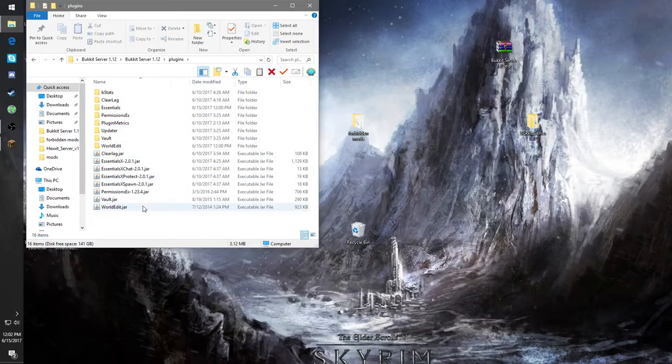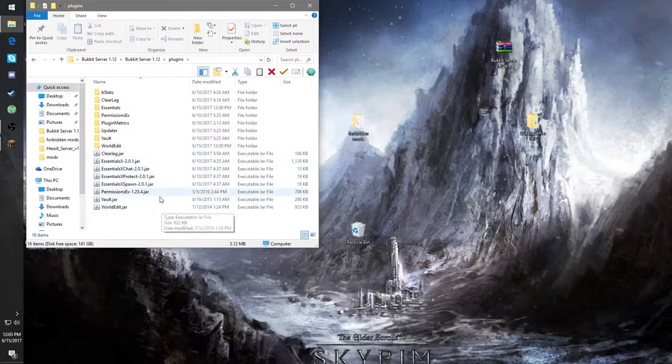Like I said, I've got World Edit, Vault, Essentials, Clear Lag, and Permissions EX pre-installed for you for 1.12. I will be going over how to get more plugins for 1.12 since 1.12 just came out. A lot of plugins will either be in development phases or have just 1.11 still. Some of which are even further back and like still 1.8 or whatever, the last official Bukkit version.